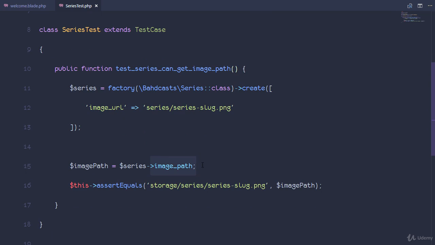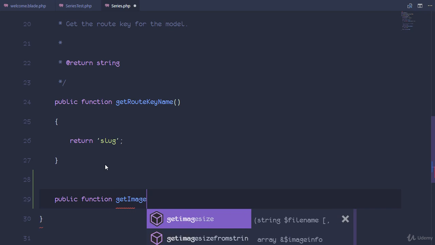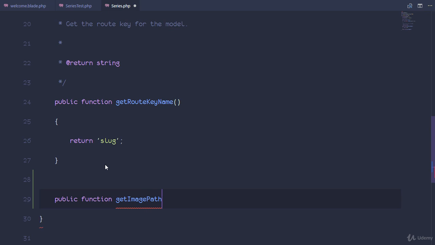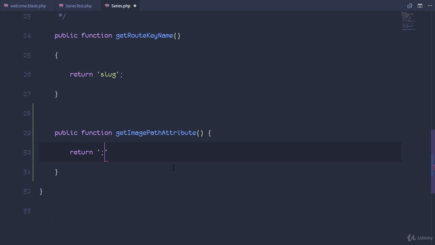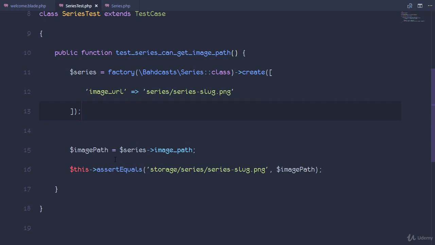Now how do we get this sort of syntax from Laravel? We simply use what we call accessors, right? An accessor is going to get something from the database, and before returning it to us, it's going to edit it in some way or another. So in our Series.php, we're gonna create an accessor, public function. The format for accessors is get and then the image path in camel case, the way we want to use the accessor, and we add Attribute at the end. So getImagePathAttribute is simply supposed to return to us a particular string, right? So we return storage concatenated with this image URL. Okay, so let's run that again, and now the test passes, but we're using some little Laravel magic behind the scenes. So now we have an accessor that we can use by simply calling series image path, and we'll get the correct path to display the image in our views.